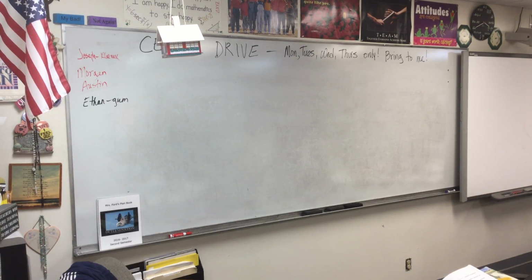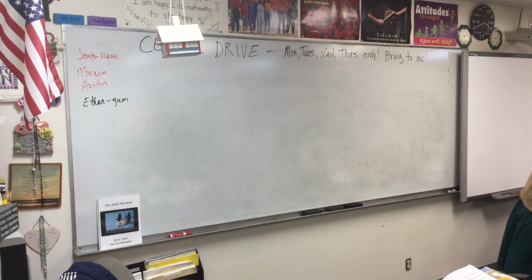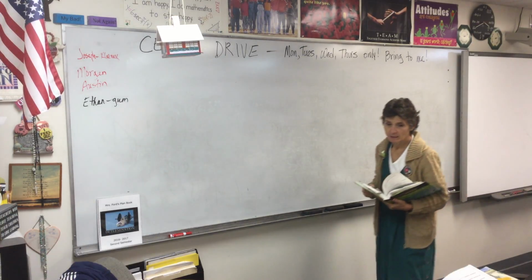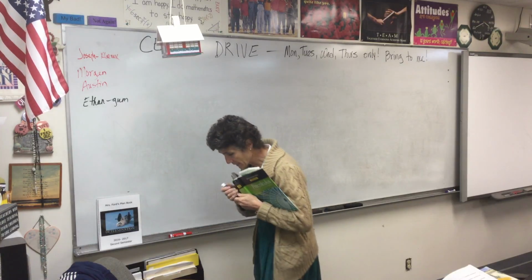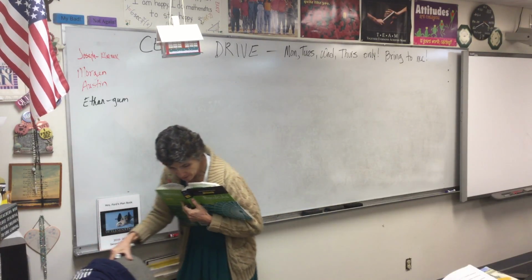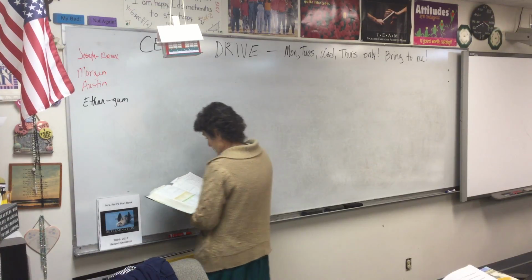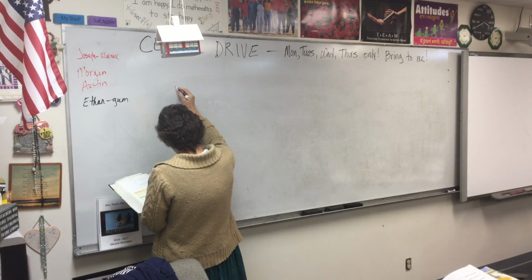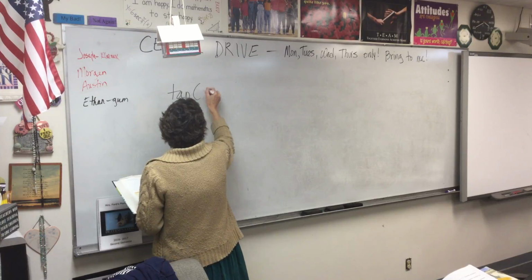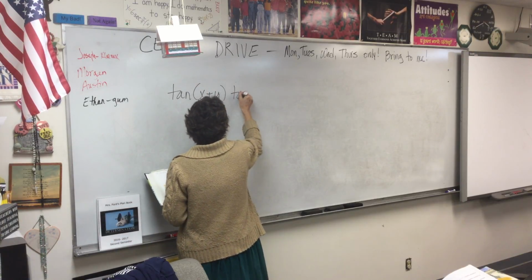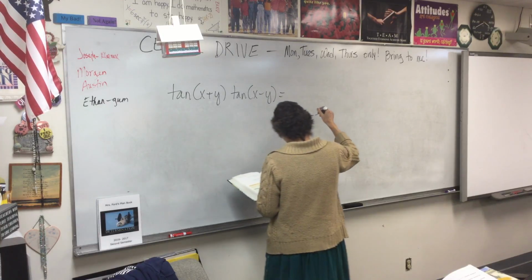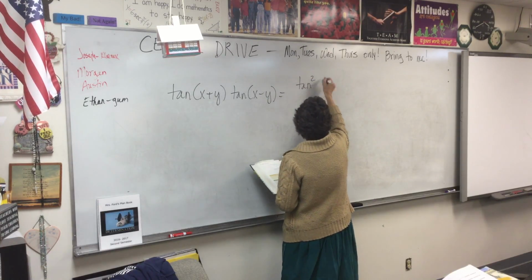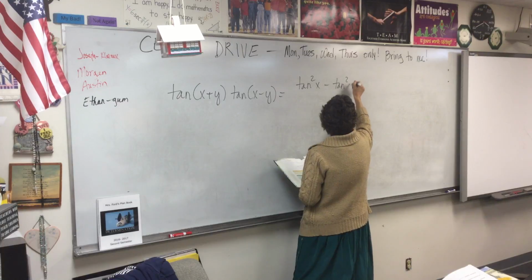So here we go, number 53 in section 5.3, we're just going to practice. These are our tangent identities. We're just going to practice them. The tangent of a sum, and a difference. So this is an identity much like you just did on your quiz. Your job is to change one side into the other.